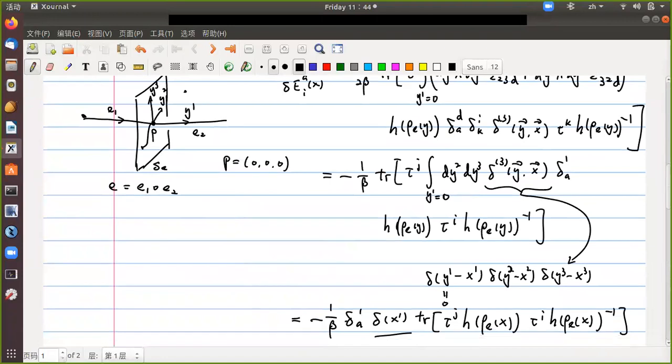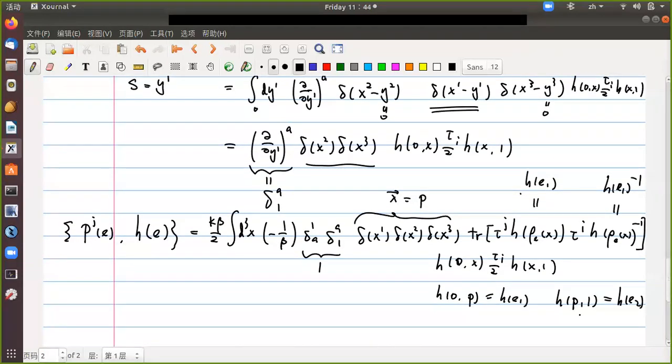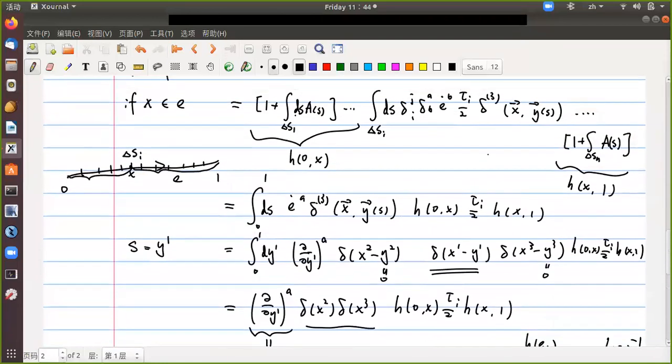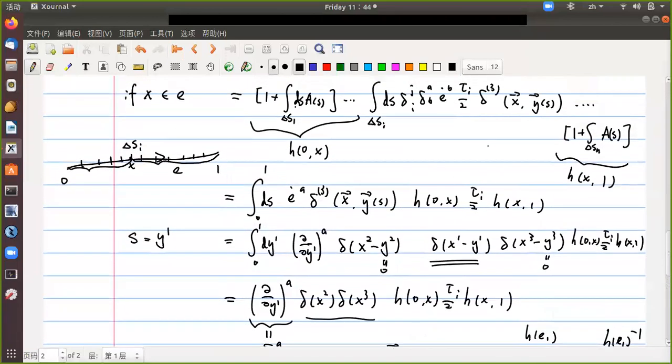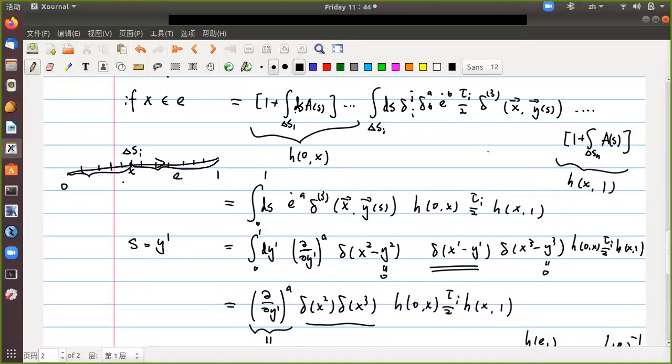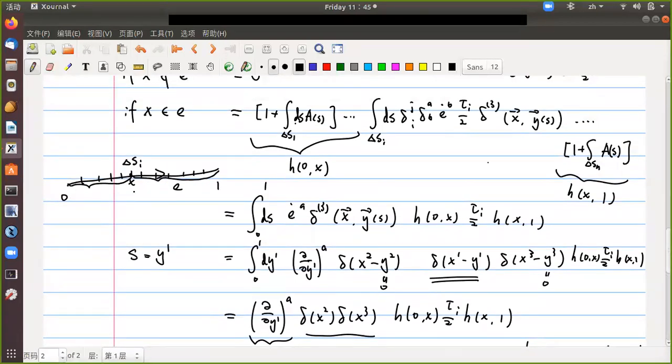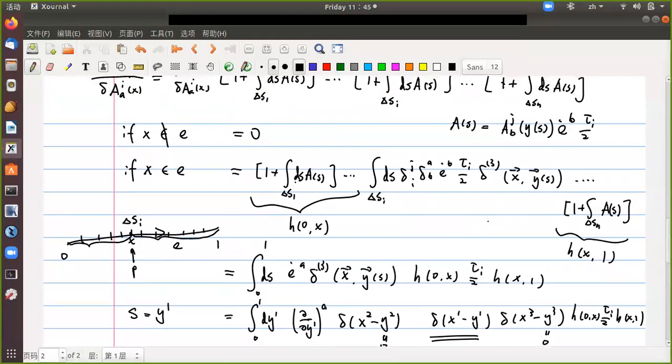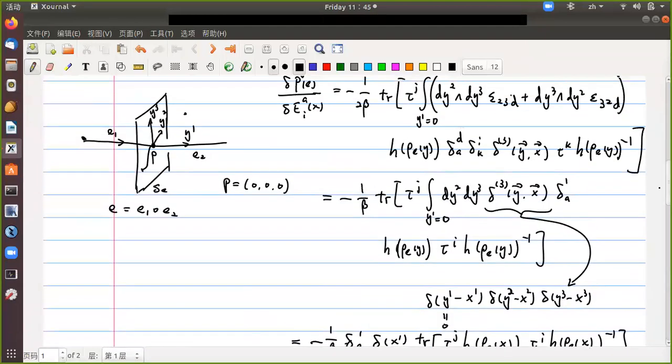So here 0, 1 is not really 0 in the coordinate y. Remember, this 0 is the parameterization of this edge. So from 0 to point P, it's just E1. So suppose here it is the intersection point. Then from 0 to P is just the first part of the edge, and then from P to the end of the edge is just E1, E2.